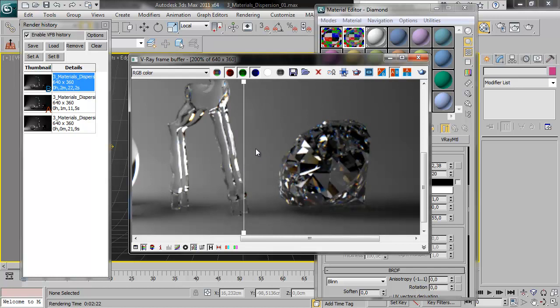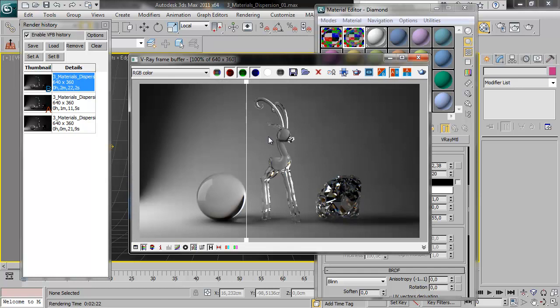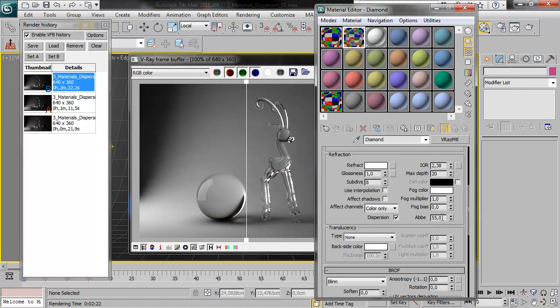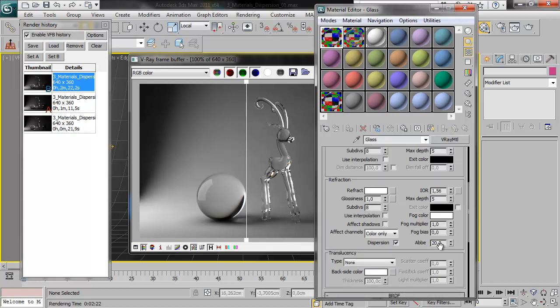Of course, sometimes you want to exaggerate the effect even more, and the way to do that is to lower the Abbe number. Lower values produce a lot more dispersion, and higher values produce less dispersion. So just to try it out, let's set this to 10, and then let's also set the glass to 4.